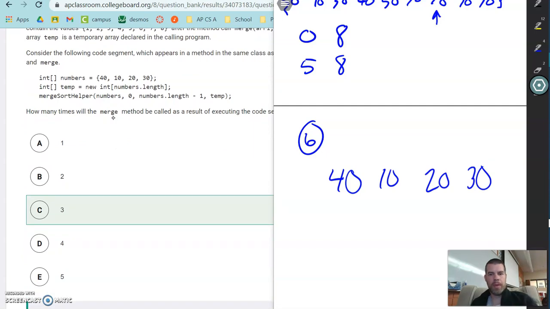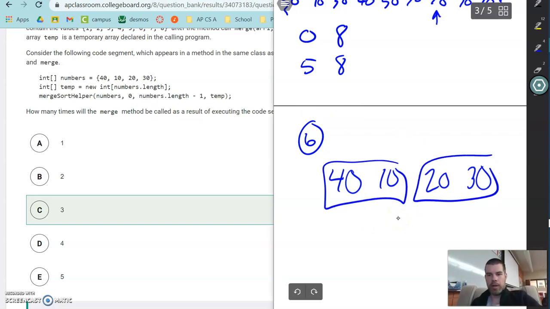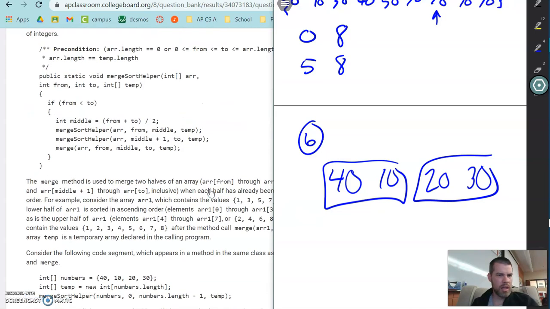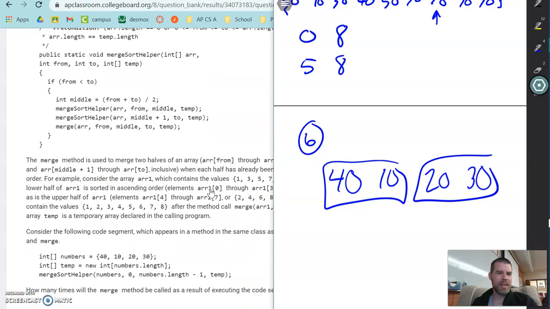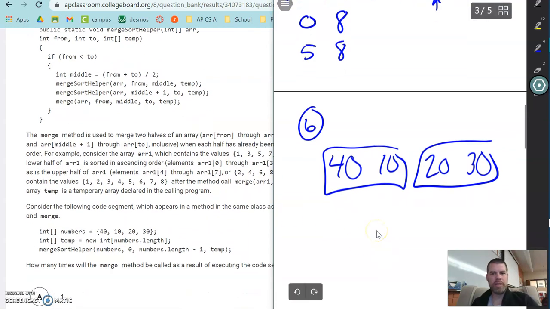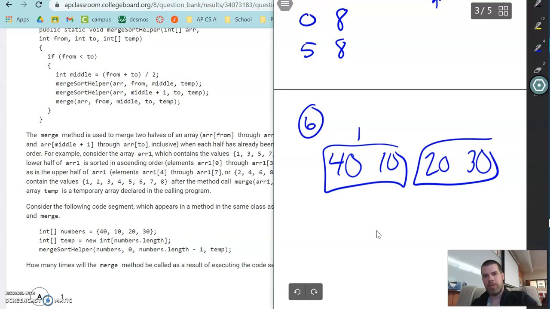So the original function is for 4 values. Those 4 values get split into groups of 2. Okay. So we're going to call merge on each of those groups. And then those get split into groups of 1. But we don't call merge on the groups of 1. So ultimately, we have a merge call for these 2, we have a merge call for those 2, and then we have a merge call for when they get all put back together as a group of 4. So it's a total of 3 mergings. You don't have to merge the single values. That's why it's not a larger number.